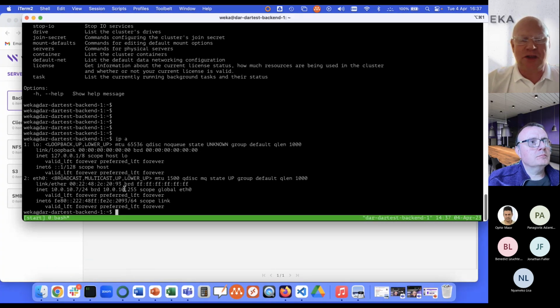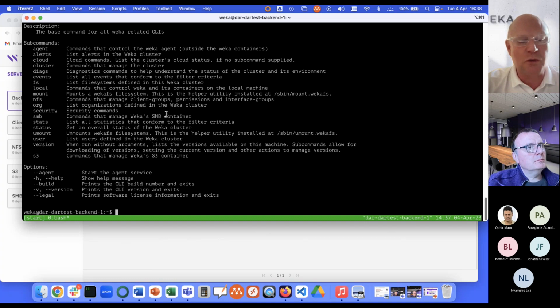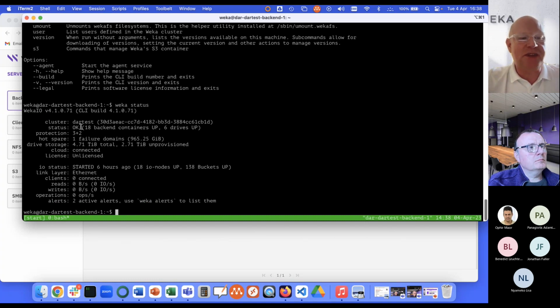And then basically what I'm going to do is, if I just type weka, and again, we'll show you this later, there are around about 29, 30 commands that you can use on the command line for Weka. It's all got autocomplete, so you can do that if you're not sure of the command. So starting with the basics, rather if you didn't want to look at a GUI, we will show you how to deploy a Weka cluster on a single server. The next step is typing weka status, and it's telling me that the cluster has got 3+2 protection. If you actually have a look down here, it's showing me probably the most useful thing in terms of how long it's been up and the usable storage and what is unprovisioned.